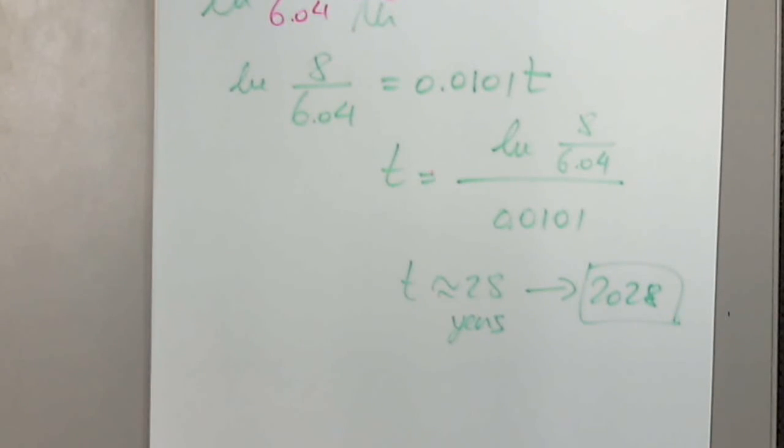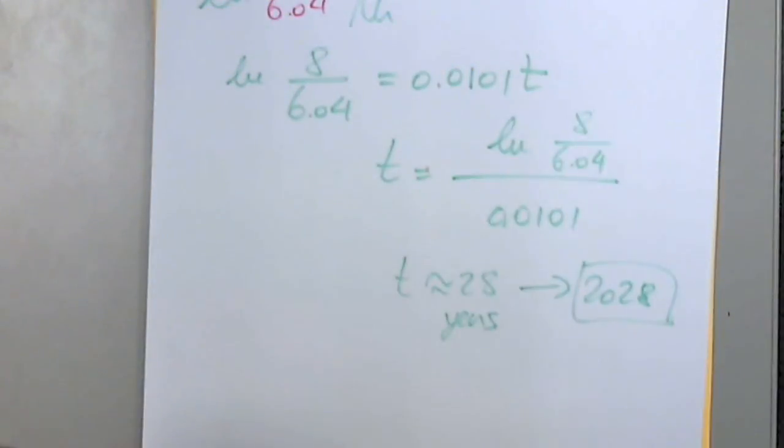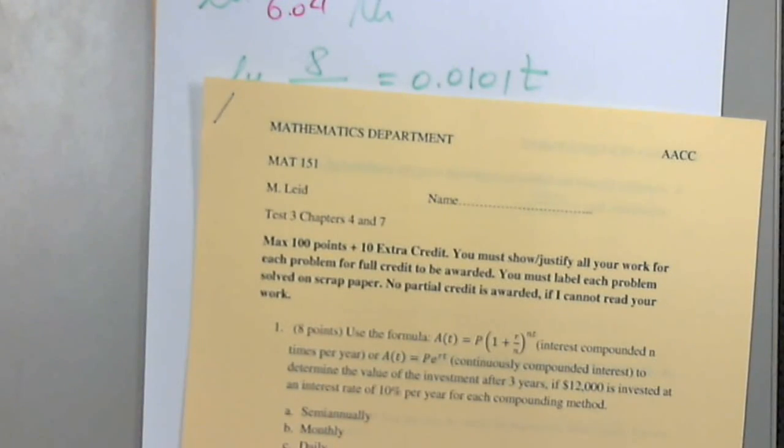Okay. Let's take a look at this one. I gave this one out some time ago, together with the other ones, the green and the orange. We can only look at the first 2 pages, front and back. The last 2 pages are not pertaining to this. I just brought everything I had.